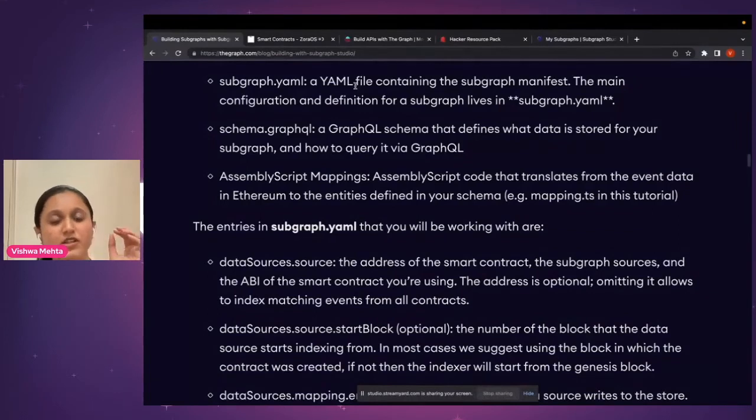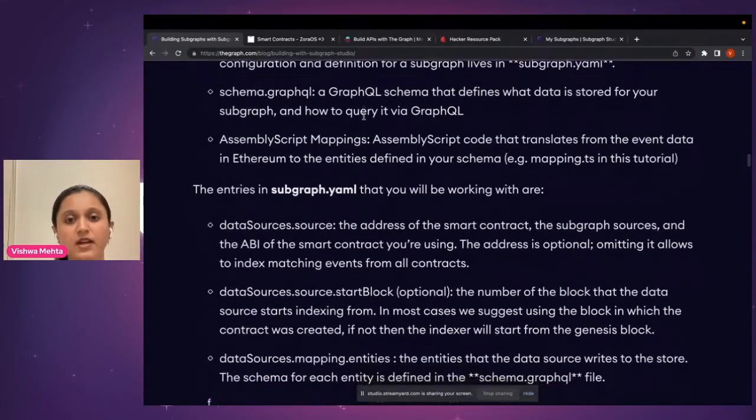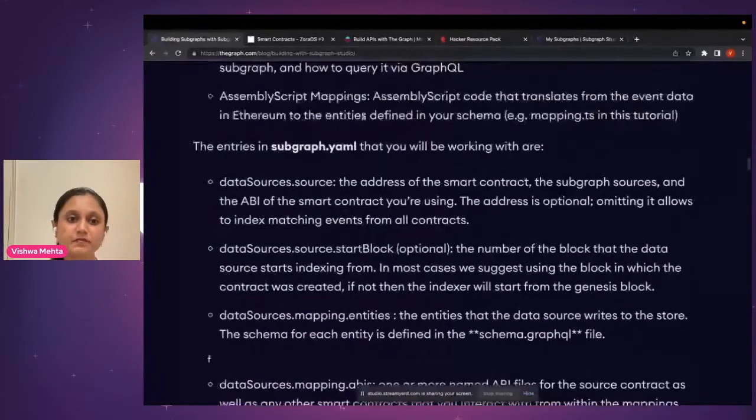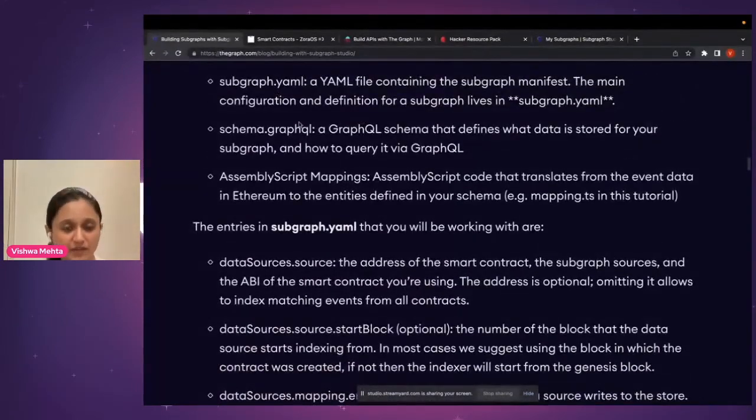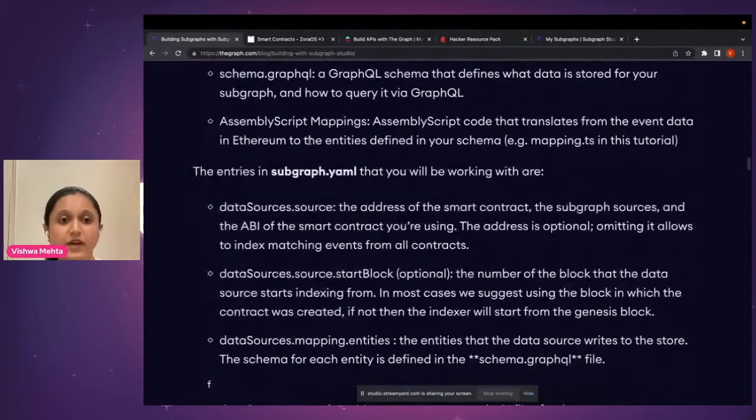There would be a type token entity and a type user entity, which would have all of the top level fields that you want your subgraph to query and serve to your front end, for the user metadata, and similarly for the token data type. So that's about the subgraph.yaml file and the schema.graphql file.